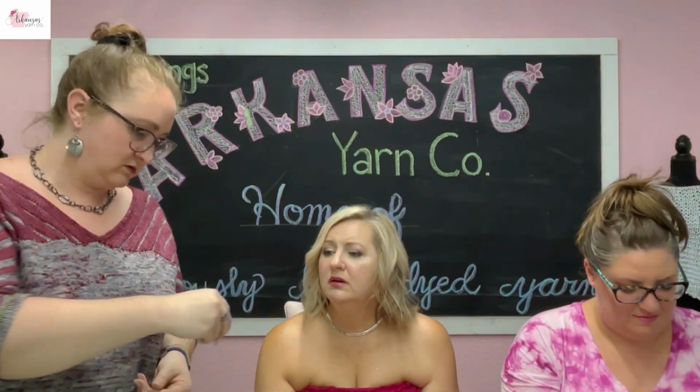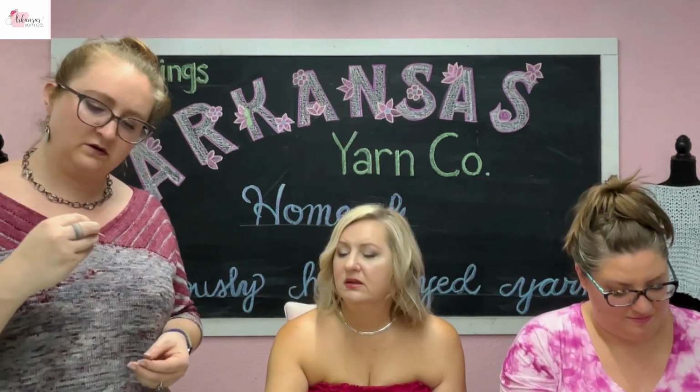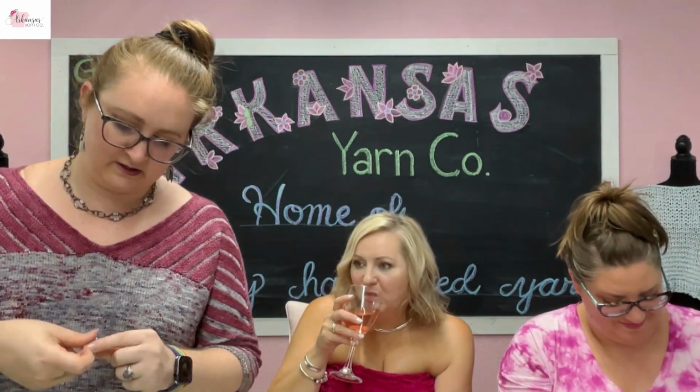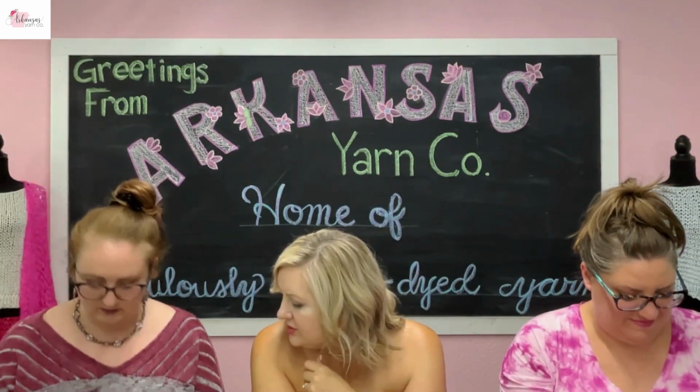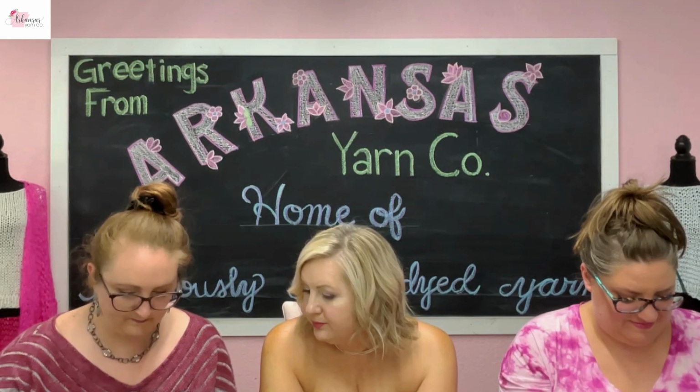Wait, it's a flower? Oh, it has a feather. Butterfly. Little leaf. Do you want a tray? Feather. And then this little leaf feather stitch marker. That's pretty. I haven't seen yours. That green is gorgeous. It looks like you.